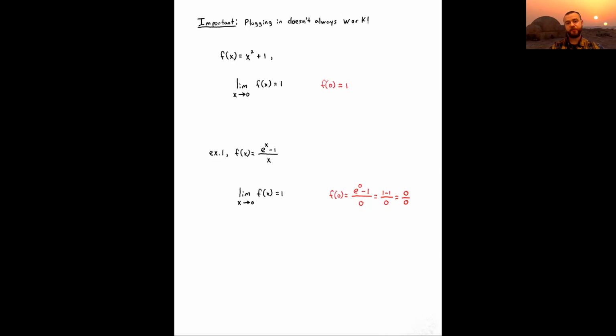Something's going on here. Notice what happens when you plug in x equals 0. You do get 0 in the denominator, but since e to the 0, any number to the 0 power is 1, our numerator becomes 1 minus 1, which is also 0. So we get this peculiar quantity. It's not quite undefined, but similar. It's something called an indeterminate form. That's something that we'll be going into detail on within the next lecture. But here, this is enough to see plugging in doesn't work here. 0 over 0, anytime you have at least division by 0, something mathematically is going wrong.